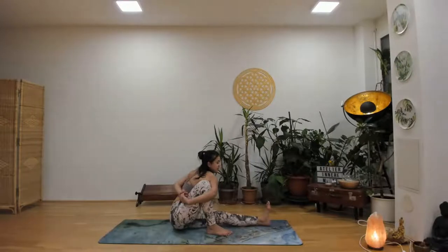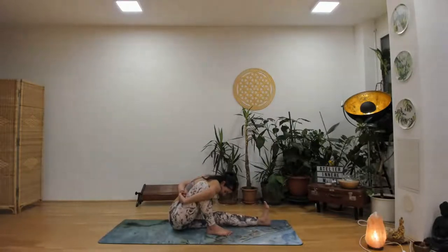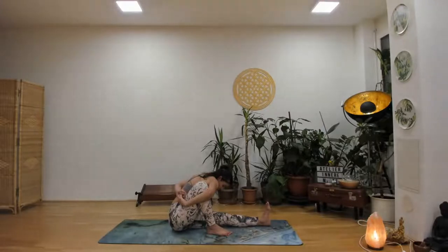Inhale, lift your head up, exhale, folding forward. Marichyasana A. Keep your left leg active. Toes are pointing up. Rolling the left thigh in. Very good. Activating your Mula Bandha. Feel the internal rotation of the right shoulder.